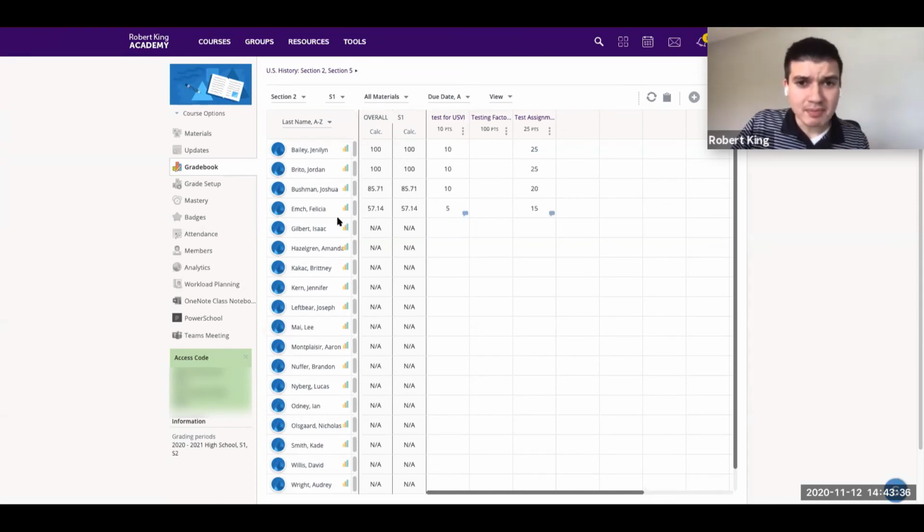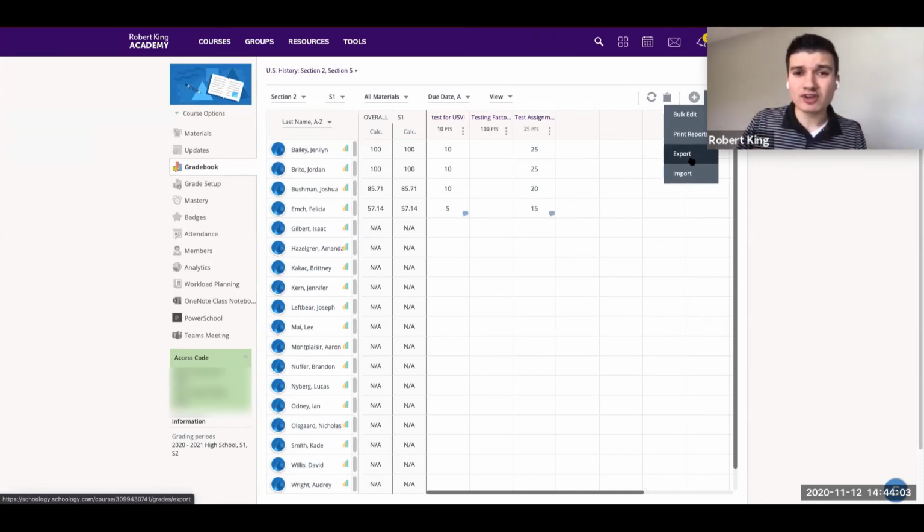But what we need to keep in mind is that the gradebook she's coming from, let's say she's going to another class, might be entirely different than mine. So it's not fair to just say we're going to take over my assignments and drop them in another teacher's class. So we don't want to do that. What we can do to help that next teacher is to export our gradebook. So if I go over here to that three dots, again, where we had bulk edit, we can export our gradebook from here. And then we have a record of all of Felicia's assignments.